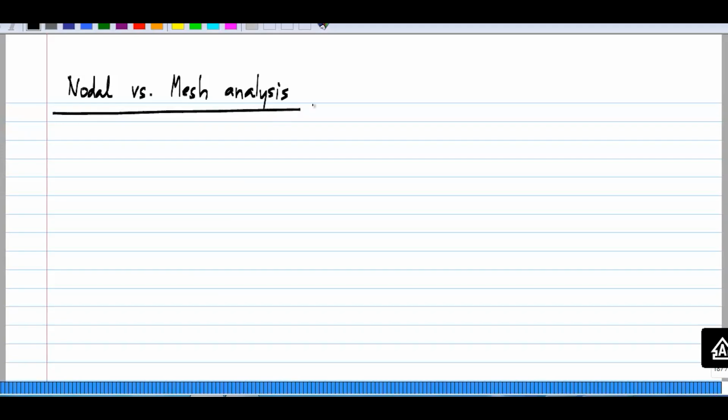Now that we have studied both mesh analysis and nodal analysis, we will briefly compare the two. So when to use one versus the other, that's the main question. And I didn't consider the general loop analysis. I only took mesh analysis, which is loop analysis for the special case of planar circuits, but these comments apply to loop analysis as well.